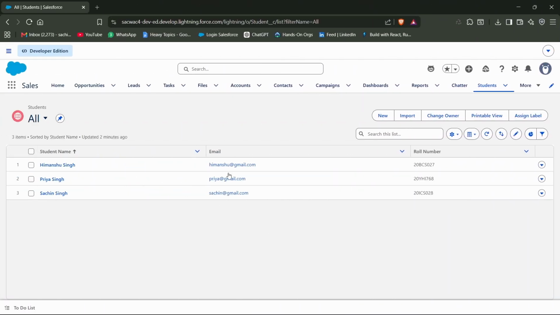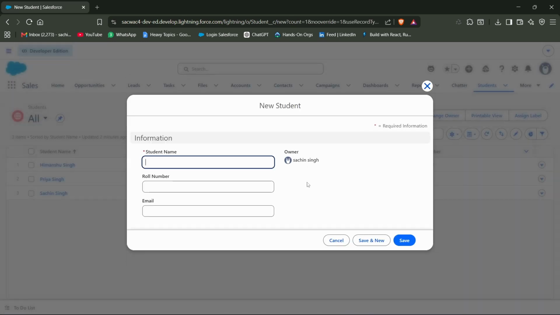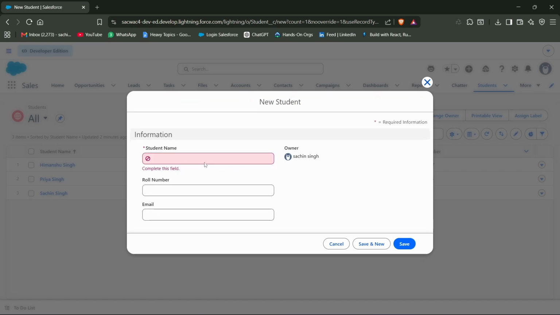Currently I'm in my org where I have an object student, and in that I have multiple fields. Let me click on new, and you can see I have a student name field, a roll number field, and an email field. You need to fill in that information first.